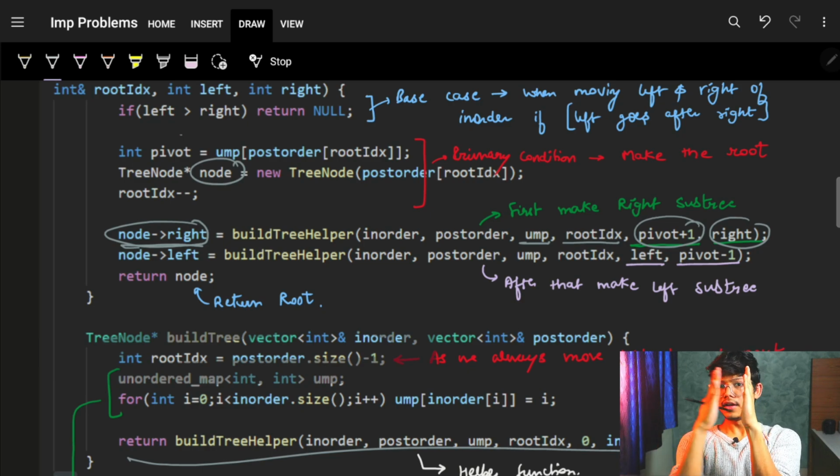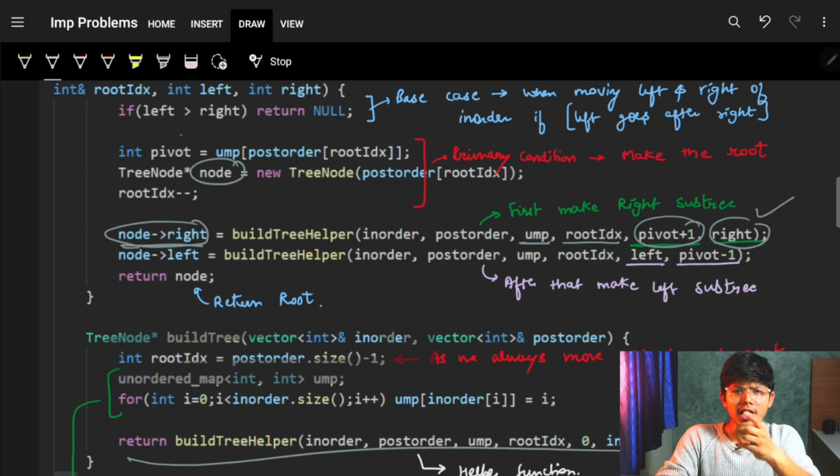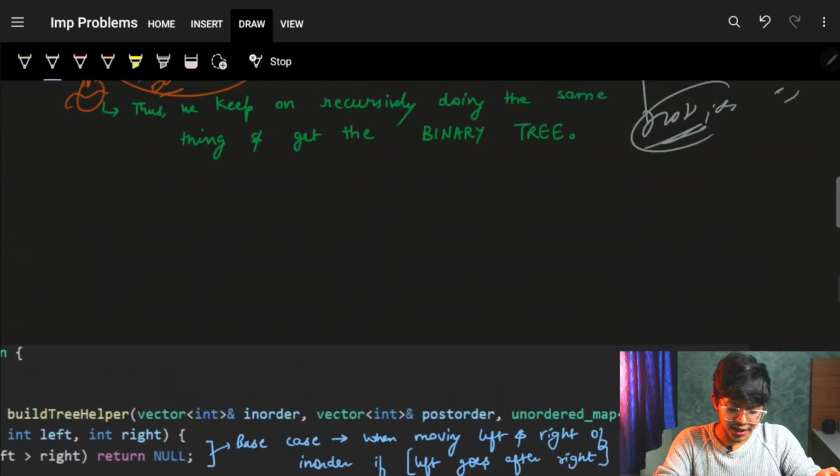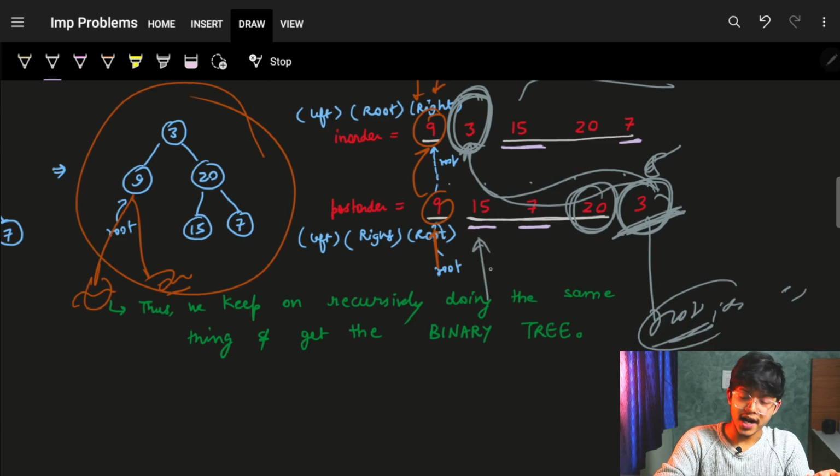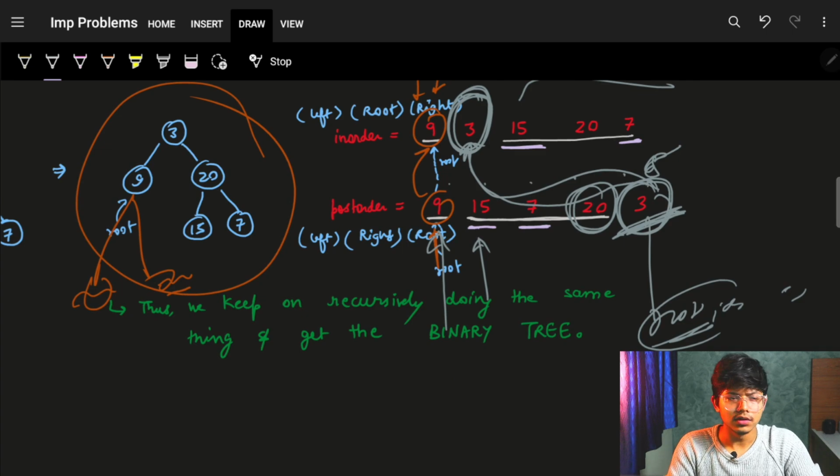So I pass the root index, and the new range in inorder is from my pivot plus 1 to the end. And you will ask, okay Aryan, what if you're standing at this element and you just move on to this element, then what's the range? The right subtree is not there, right? Okay, cool, it's a left subtree.